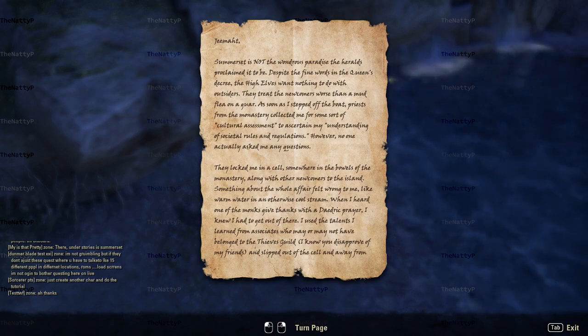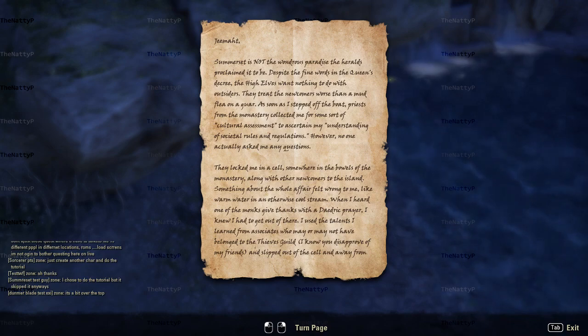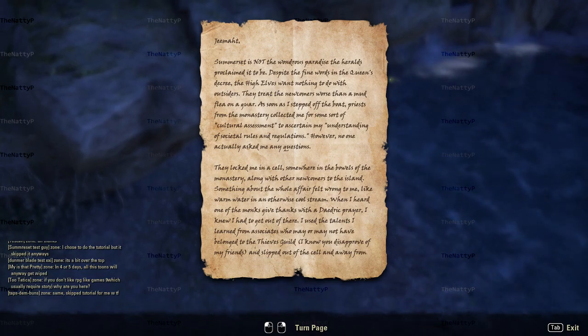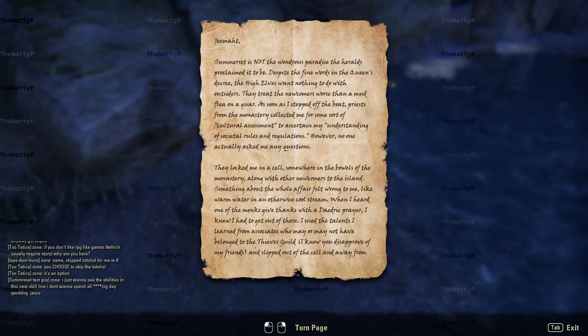Summerset is not the wondrous paradise the heralds proclaimed it to be. Despite the fine words in the Queen's decree, the High Elves want nothing to do with outsiders. They treat the newcomers worse than a mud flea on a guar. As soon as I stepped off the boat, priests from the monastery collected me for some sort of cultural assessment to ascertain my understanding of societal rules and regulations. However, no one actually asked me any questions. They locked me in a cell, somewhere in the bowels of the monastery, along with other newcomers to the island. Something about the whole affair felt wrong to me. Well, duh. Like warm water in an otherwise cool stream.